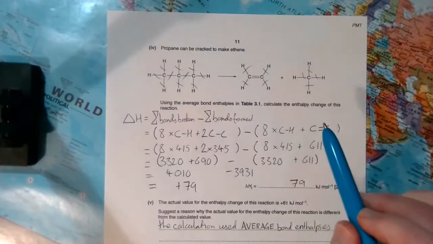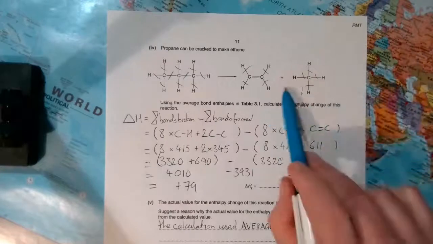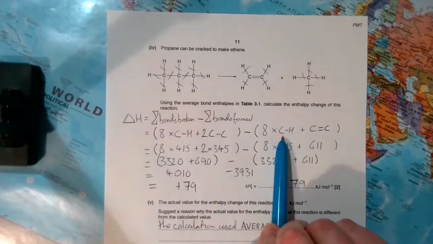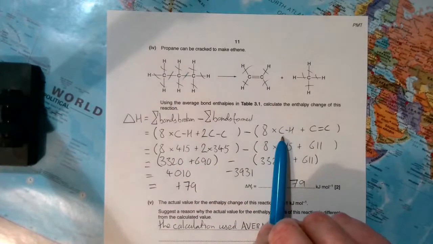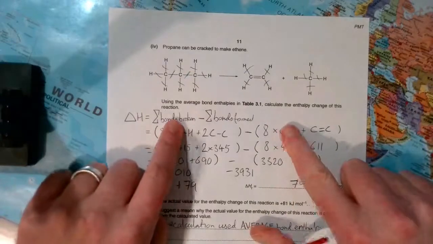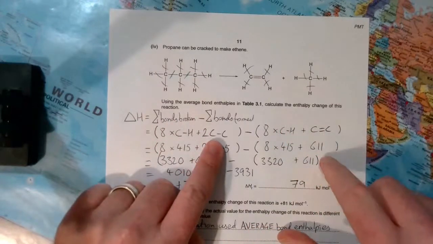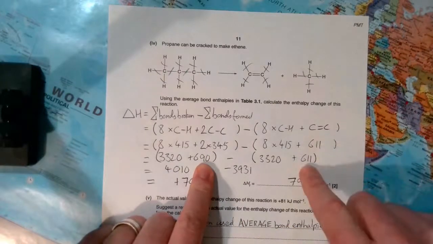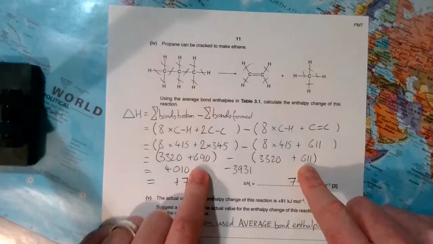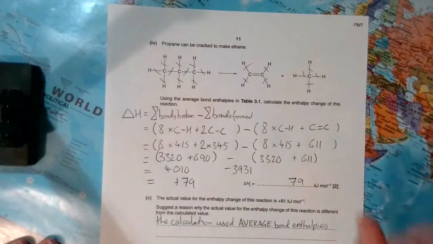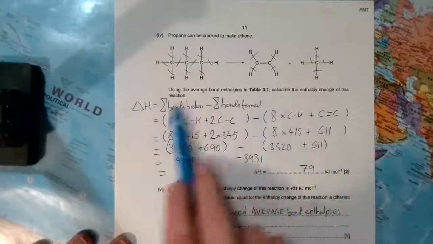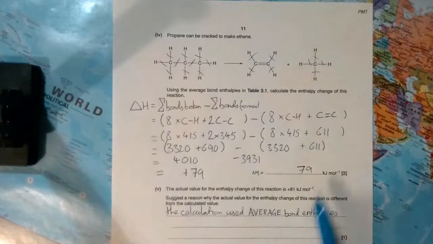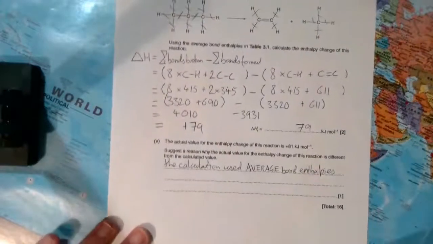Now, some of you who are really excelling at this will have looked at this and gone, hang on, I'm breaking 8 CH bonds and I'm making 8 CH bonds. If you are excelling at this, you could essentially realise that it's just 2 carbon-carbon single bonds being broken, 690, and 1 carbon-carbon double bond being made, 690 take away 611 does give you 79. However, the simplest way to make sure you definitely get all the marks is to add them all up. Either way, you've got the same answer because it's the same process.